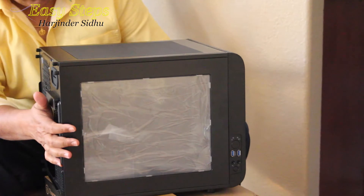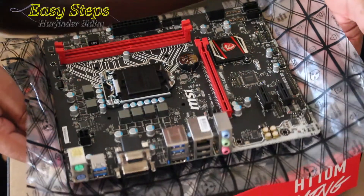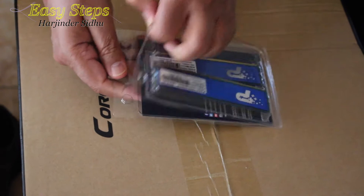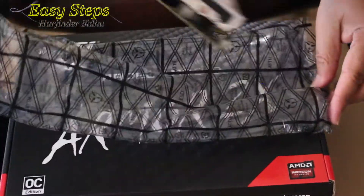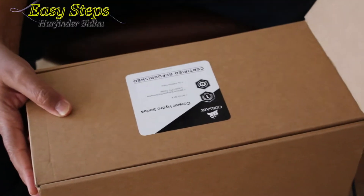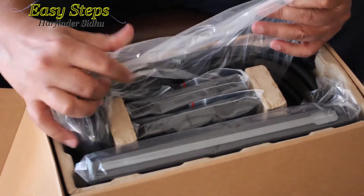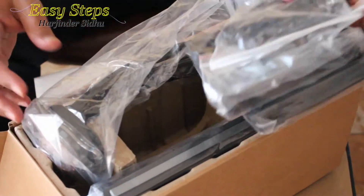This case gives you two options: you can install your motherboard horizontal or vertical — you can install it on the top. Here is our MSI H110M gaming motherboard, the i7-6700, thermal grease, Patriot DDR4 RAM, and the MSI Radeon R9 380 graphics card. The cooling system does require a little bit of work because we need to put everything together first, then we'll put it into the case.